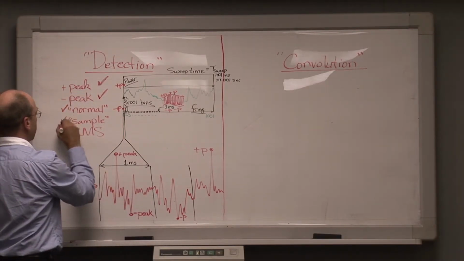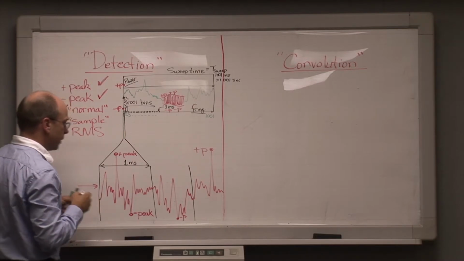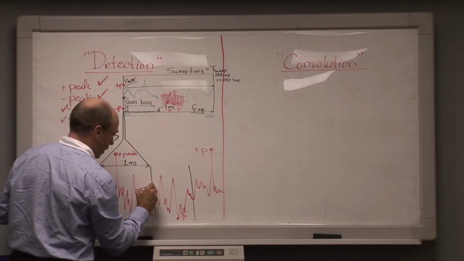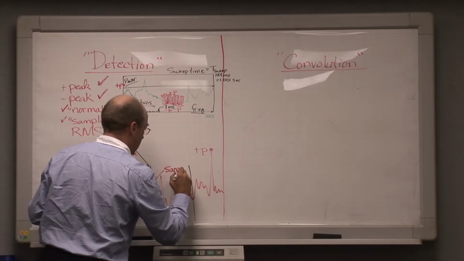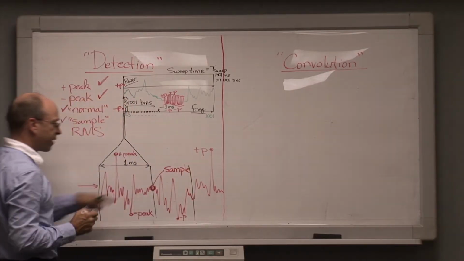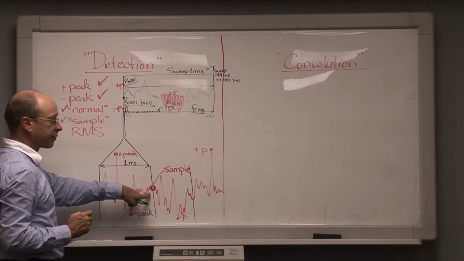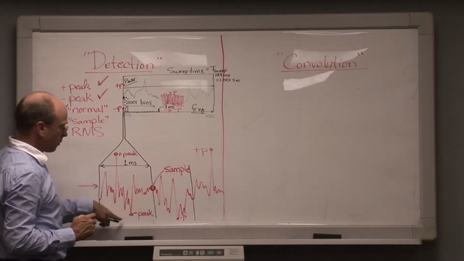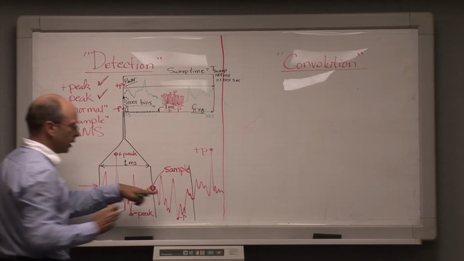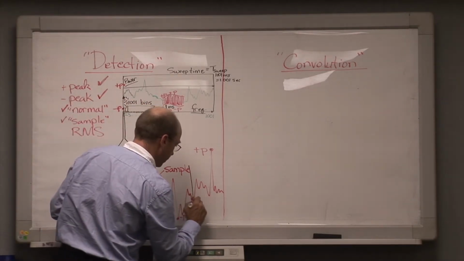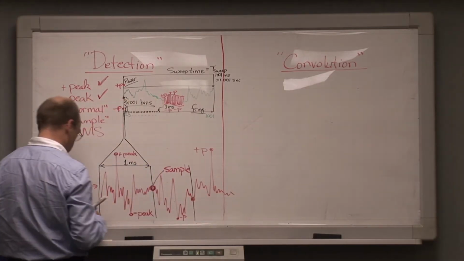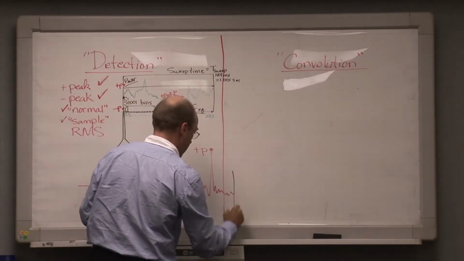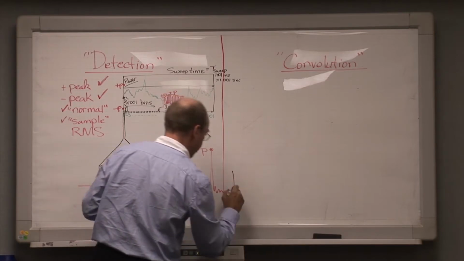Now, sample detection. Sample detection is nothing more than the collection of the last measured power level in a bin, period. Whatever that power level is, that's what the sample detector gives us. So the way that I've drawn this, bin number 1, sample detection, would return that value. Bin number 2, sample detection, would return that value. Bin number 3, if it extended, let's say, all the way over to here, and this were the end of bin number 3, sample detection would give us this value.